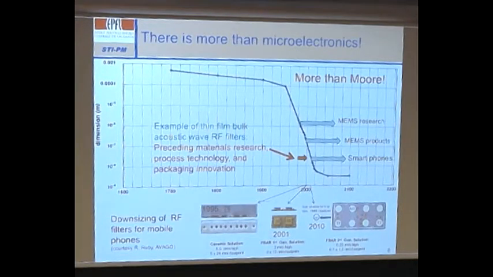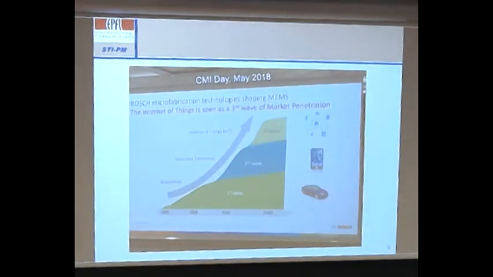So that's a very nice achievement. And I just profit from a talk I heard 2 weeks ago from Bosch. You know, Bosch is one of the major MEMS producers in the world. In fact, they are number 1 of MEMS chip producers. And they profited a lot from the fact that they were always in the car industry, and the car industry was the first industry that needed MEMS chips for sensors. Nowadays they're producing 6.5 billion MEMS chips per year. So every week, some 5 million MEMS sensors are leaving the company.